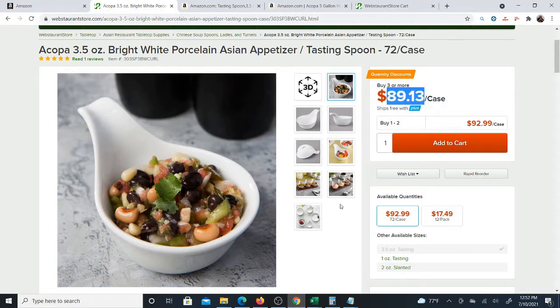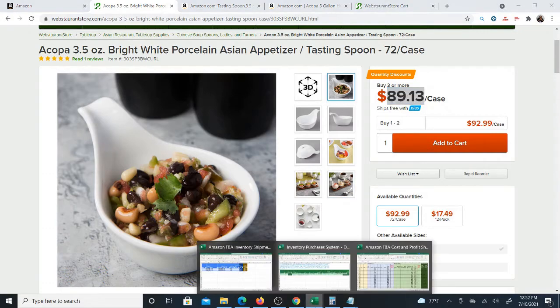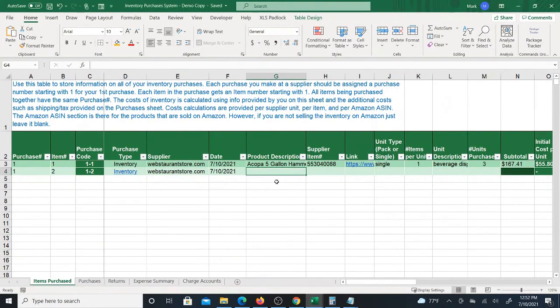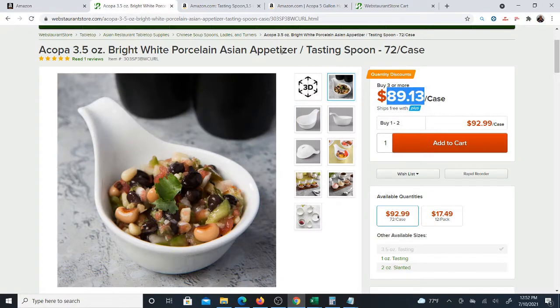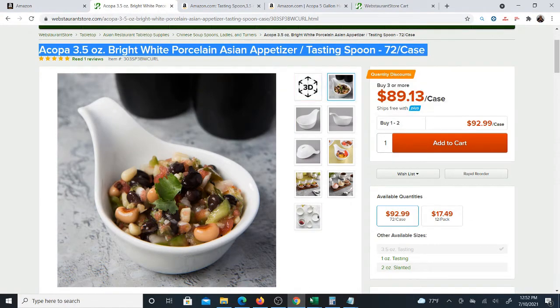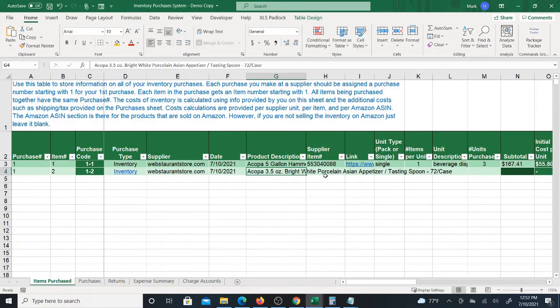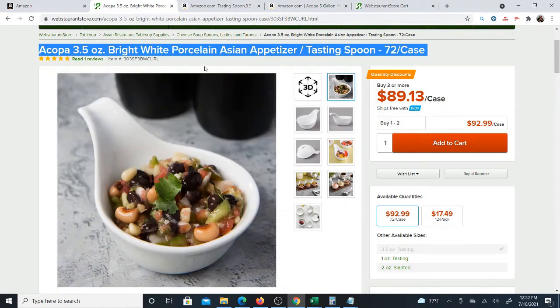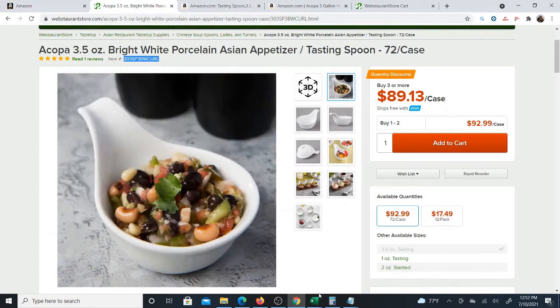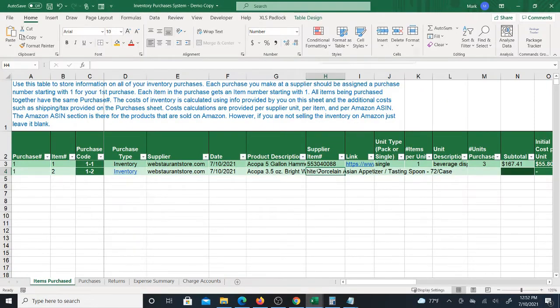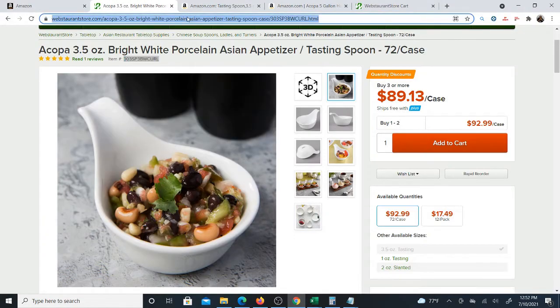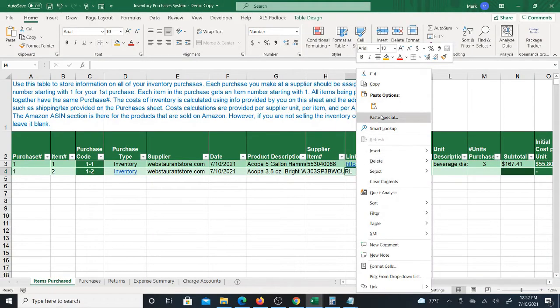Okay, now what I'm gonna look at in the sheet, okay, first of all, the product description, let's get that in there from the supplier. Okay, and the supplier item number, like I said, is really optional, but it just helps to further identify the product. I can take the URL, copy paste that as well.